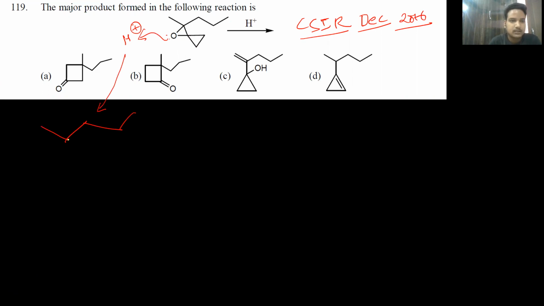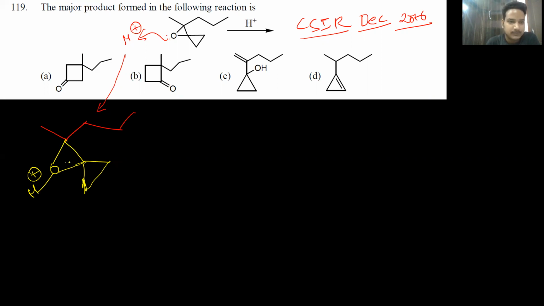Okay. So this is the epoxide ring, and this is our cyclopropane system. Okay, and now this is the positive charge. So always keep in mind, if you want to be a good organic chemist, you see all the possibilities. The way I am doing the question, you have to apply the same technique, like how can you eliminate the options? Now we have to check all possibilities.